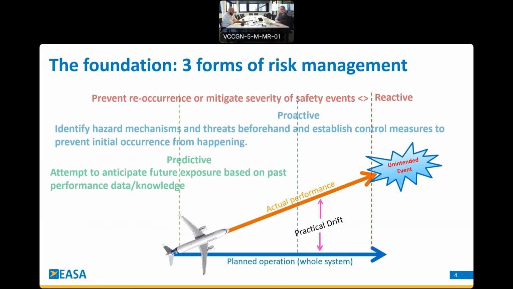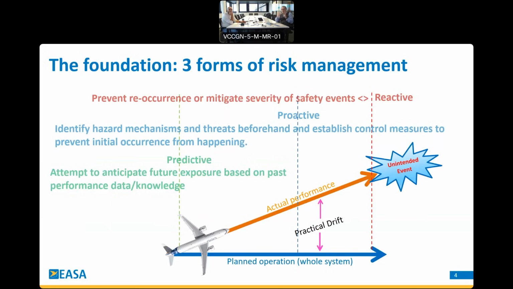Another way to interpret the graph is that the blue part is the compliance-based safety, while the amber arrow is the performance-based safety. So there is some historical shift, where the first historical form of risk management was the reactive one, and then the predictive one is probably the most recent one.